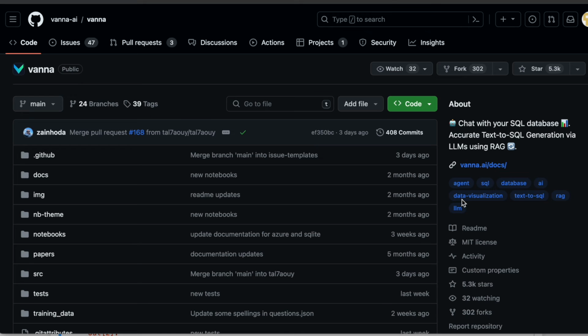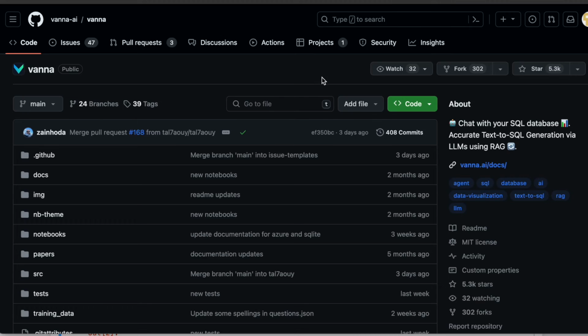Hi friends, one of the most useful applications of LLMs is to be able to query and chat with databases to extract insights in natural language, right? So Vanna AI is an open source Python library which does exactly that. Using Vanna AI, we can connect to our database and query and chat with it in natural language. Our questions get converted to SQL and are executed on the database, and we get the results back along with the SQL query so that we can verify if they are correct or not.